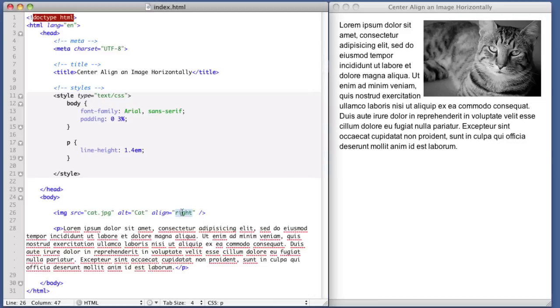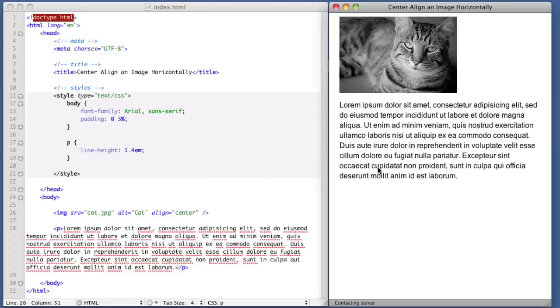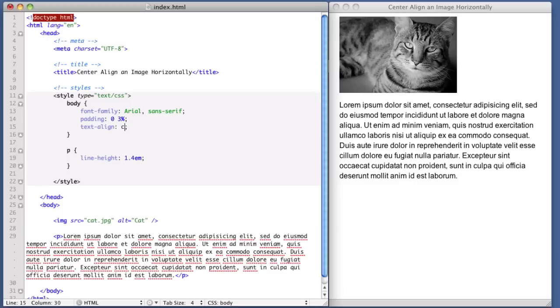So some people think that, okay, naturally, can I just say align center? And we see that that does not work. So just try to erase that from your memory. That is not possible. That will not work. Okay, so what will work, and this is option one, is to say text align center on one of the containing elements of the image.